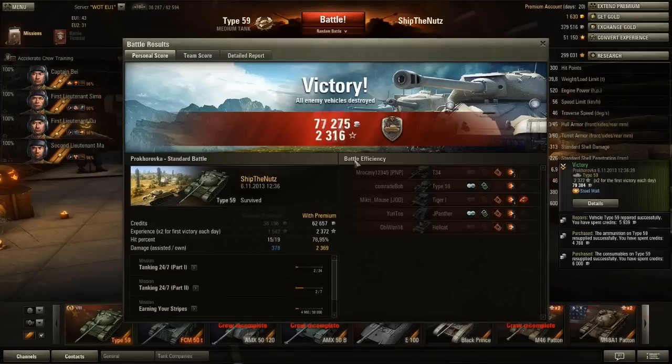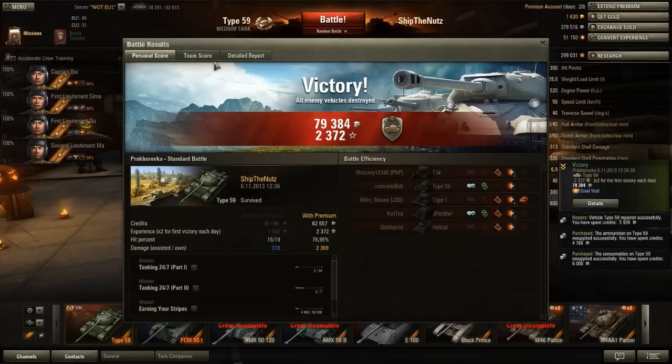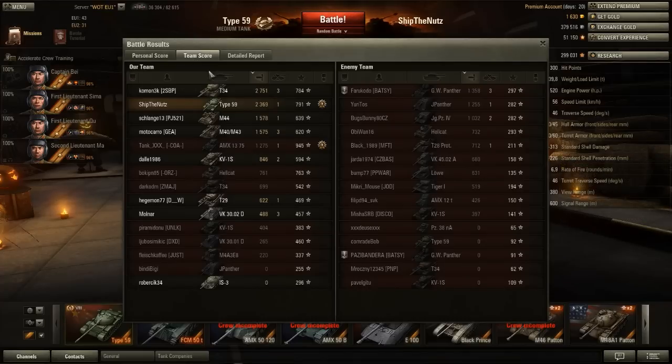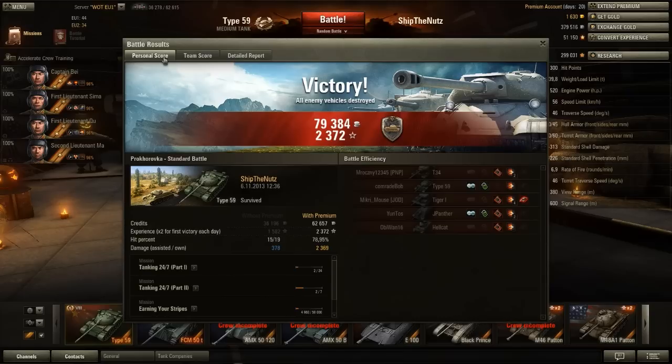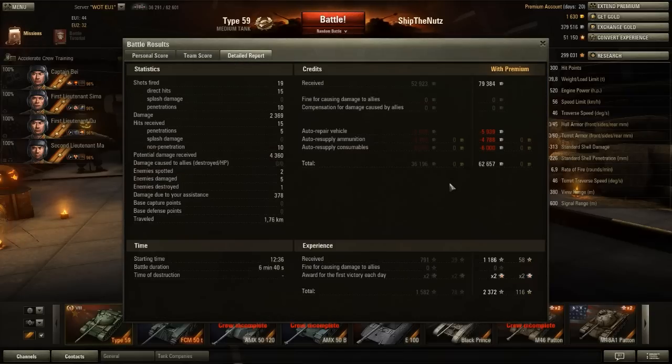2.4. Well, 2.37 damage. Steel wall, 80,000 credits, 62 profit, average game. This is a good game to show because on average you are getting this amount of damage, or at least I am getting this amount of damage in one battle, so yeah. Pretty happy with that score. Could be worse.